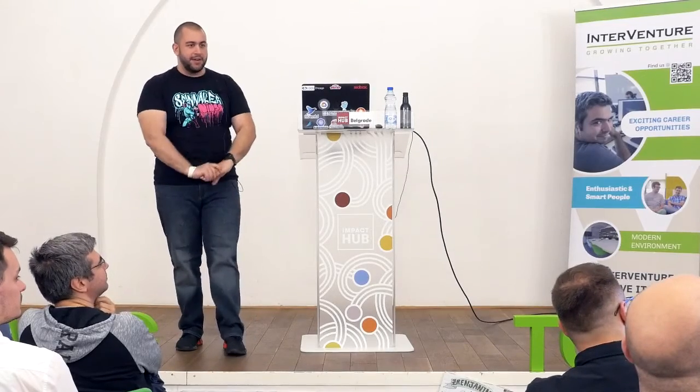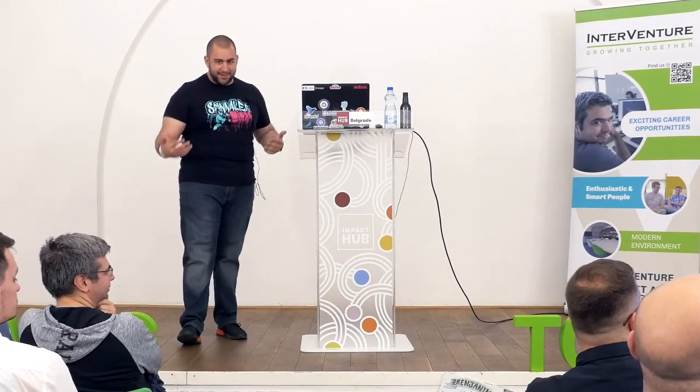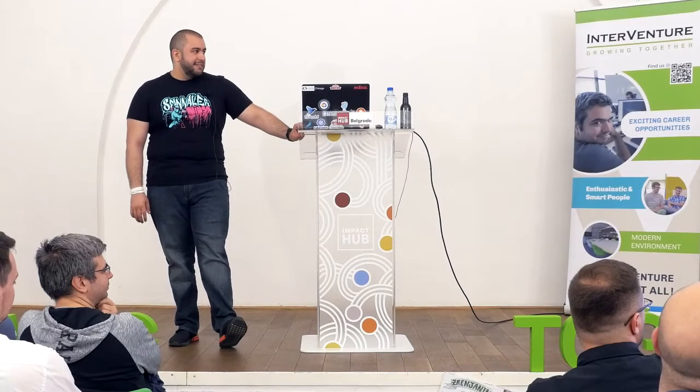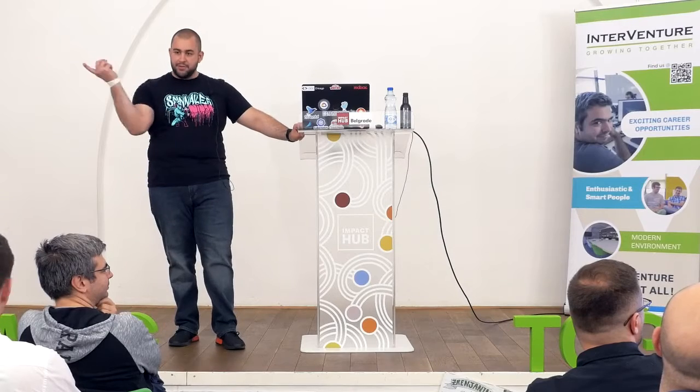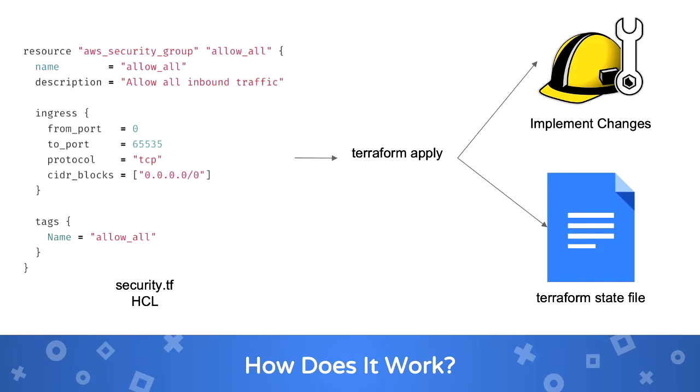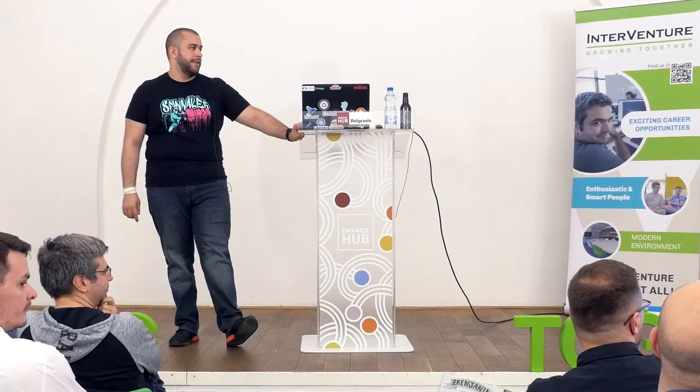So how does Terraform work? I know a lot of folks may not be familiar with it. This is a Spinnaker talk. Basically, you declare what you want. There's a security group saying allow all. I'm going to allow all the traffic. I do a command such as Terraform plan, and it gives me back some, hey, you may be changing this file, right? You may be changing this environment. If you like it, you hit Terraform apply. The operator goes out, makes the changes, and you get a state file. And it tracks your history of changes in this Terraform state file.